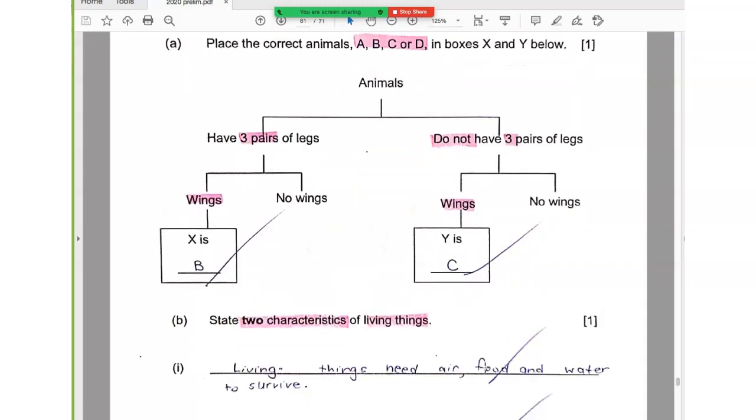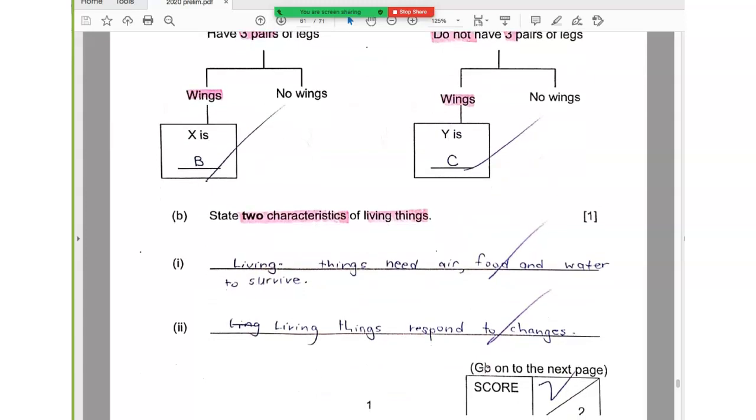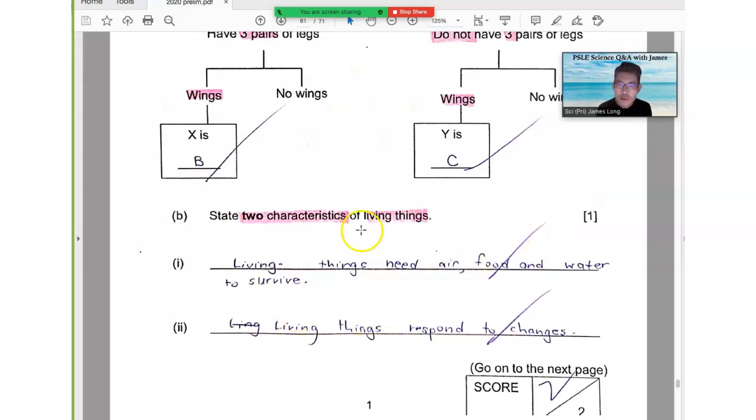Next one we look at will be the characteristics of living things. Now, take note that whenever you're discussing characteristics of living things, you've got to be quite clear and generalize it. Now, there are several answers. These are not the only 2 answers. You can talk about living things grow, living things reproduce, living things need air, food, and water. Take note this is considered as one answer. Don't separate these 3. And living things respond to changes in the environment. Okay, there are several answers that you can give. Let's go to the next one.